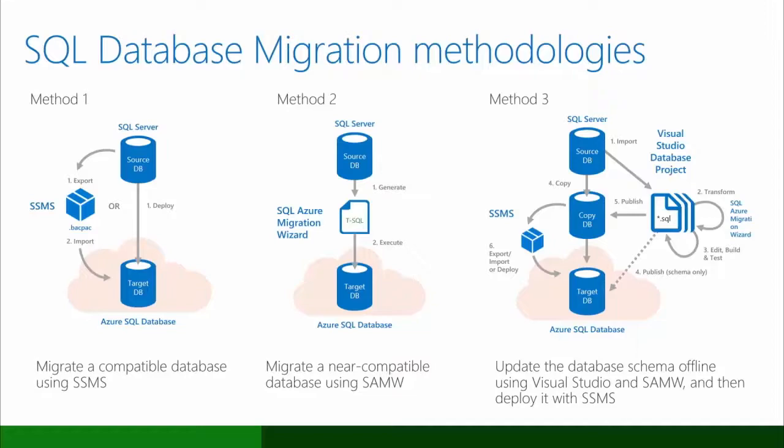Once you have a valid backpack file, which really is just a zip file that has the schema and the data in the file, you can then import that into SQL database using a number of methods: the portal, management tools, or PowerShell. Now, if I've got a very large source database, potentially that backpack file could get rather big. Is there a way to create that backpack file with just the schema? You can create a backpack file with just a schema.